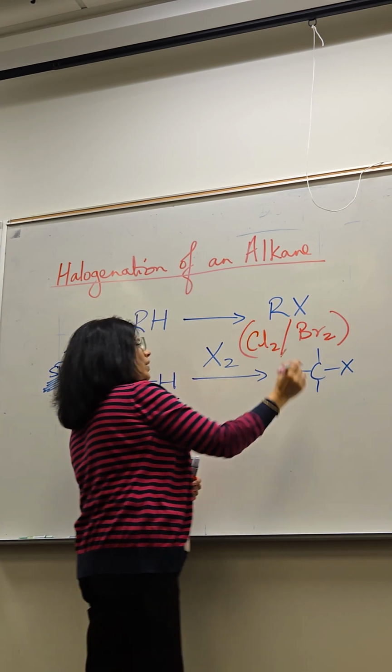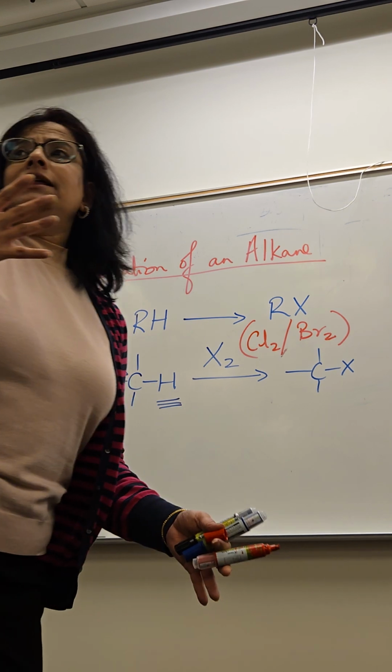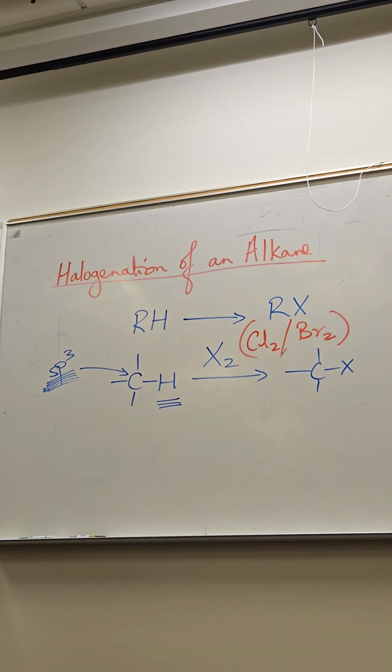Iodine, the reaction is way too slow to be productive. The rate of the reaction is way too slow. And fluorination is extremely exothermic, so much that it is dangerous, so not used. Using fluorine creates a lot of energy. Dangerous, not useful. Iodination is highly endothermic. It takes so much energy that it's not useful, practically speaking.